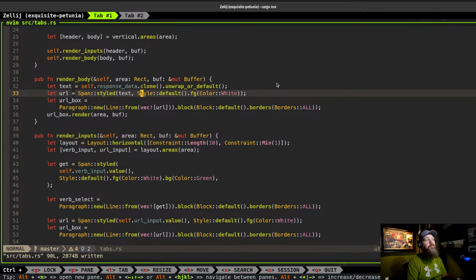So this is probably the URL, span default, new line, URL box.